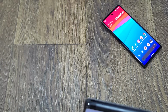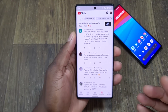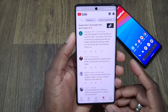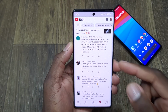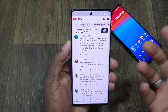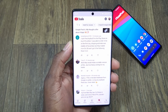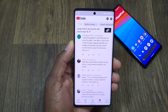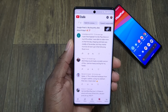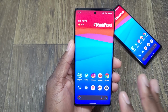I want to get in here. I don't want to expose too much. All right, so this is what the Creator Studio app looks like. Now, what you're going to find is sometimes, here's the way this app is starting to act for me. I personally will go here to hidden, held for review, and a lot of times it'll crash and won't even open it. Just like that. So that is what's happening with me for that.